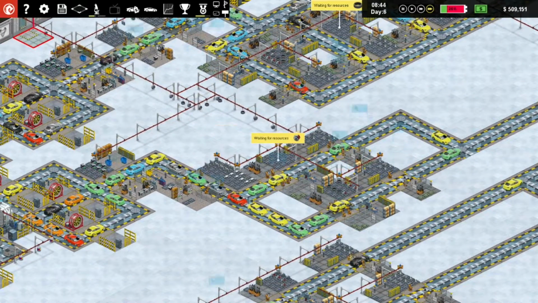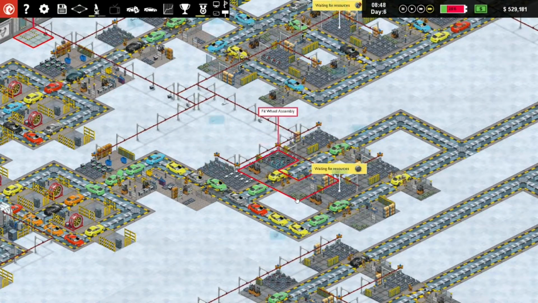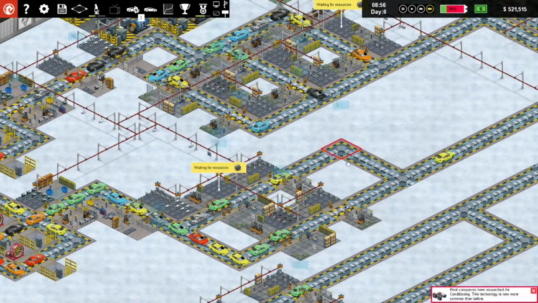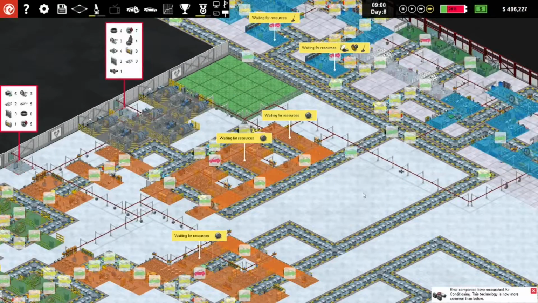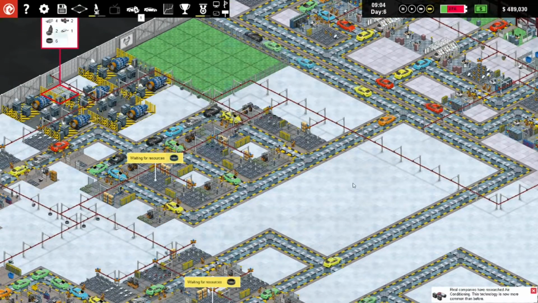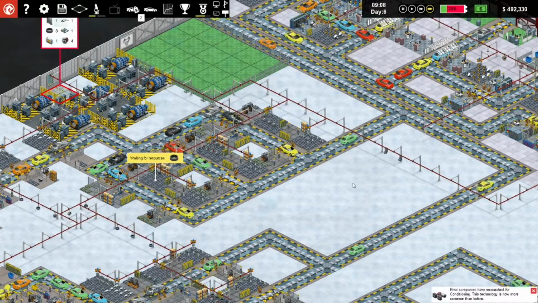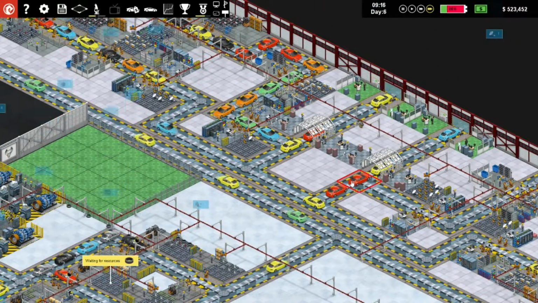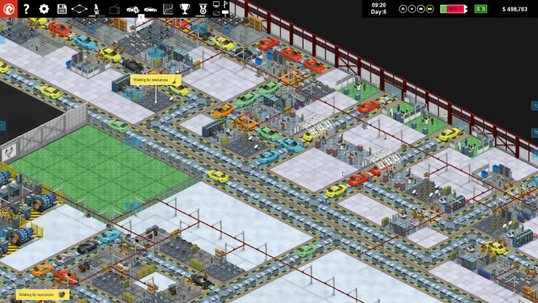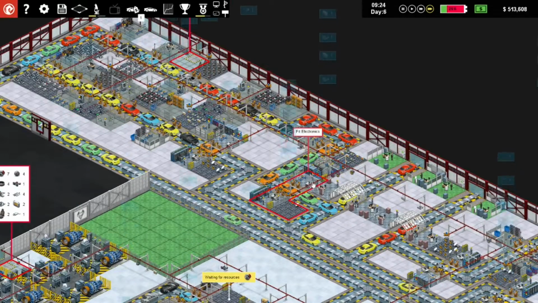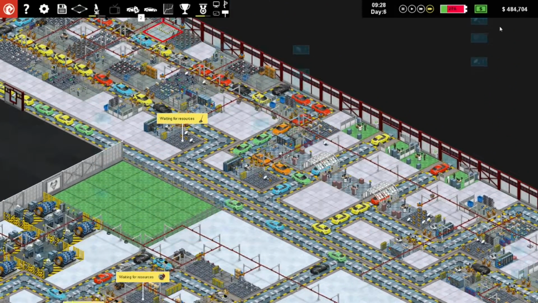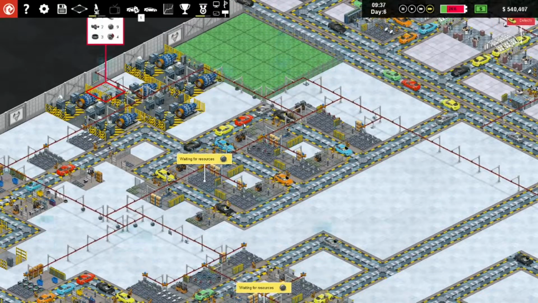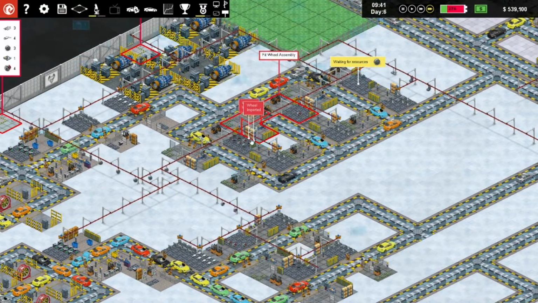So we can do an extra one on... Ooh, we cannot do an extra one here. We're struggling a little bit with space. If we move everything forward a little bit, we can squeeze in an extra one over here. Lots of cars now being moved through here. That's awesome. I'm glad to see all of this functioning at a rapid pace. Our money is really being boosted now. Excellent. That's really good. I like it. That's actually working.